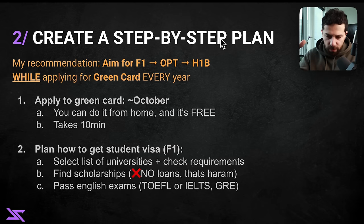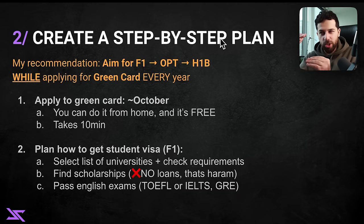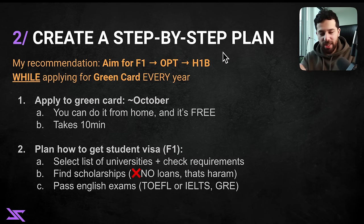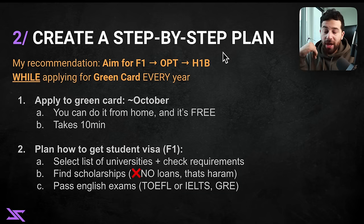For the TOEFL, depending on your English level, one to two weeks of prep is probably enough — just do as well as you can, because scores carry heavy weight on applications. Universities don't care as much about your raw grades; they want to know what percentile you were in your class, like top 5% or top 3%. But what weighs even more is your standardized test scores, because everyone in the world takes the same tests and universities can directly compare students from different countries. TOEFL and IELTS are equivalent — pick either one. The GRE you'll have to take regardless.